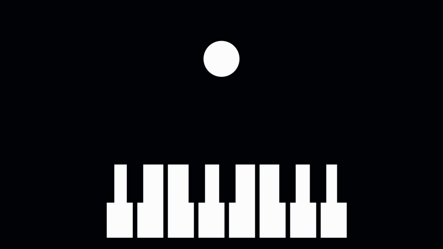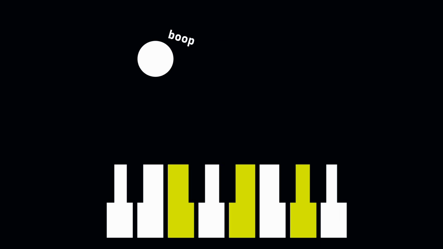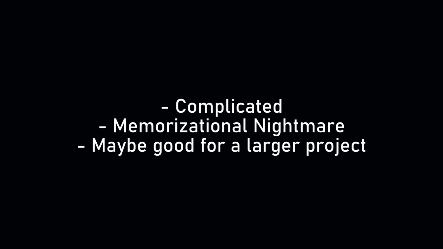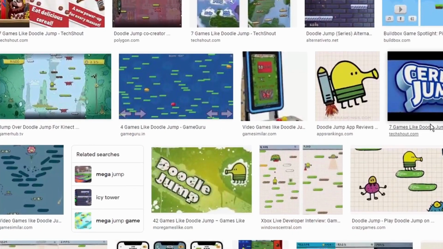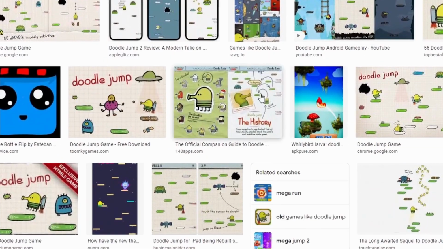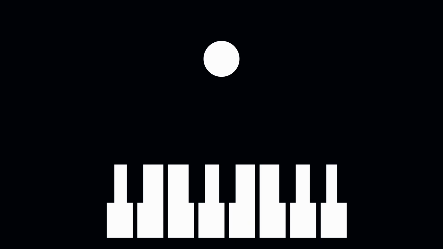A better idea would be to, for example, use different key combinations for different actions. So this pattern would make you go to the left, and this chord would make you attack. But this just seems too complicated and like it would be a memorizational nightmare. Maybe it would be cool for a large-scale game, but I just wanted something small. In fact, I chose to make one of those infinite scrolling platformers, since I thought that would be a fun little project. The control system I eventually settled for was pretty basic.